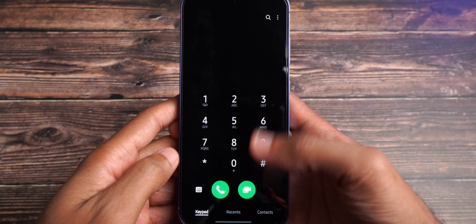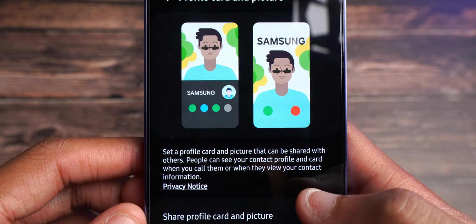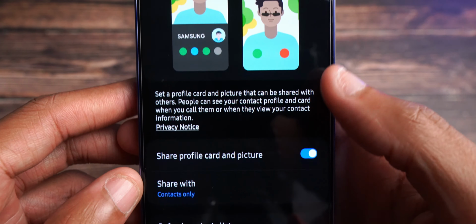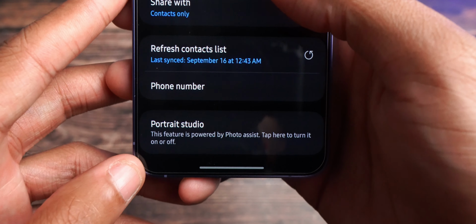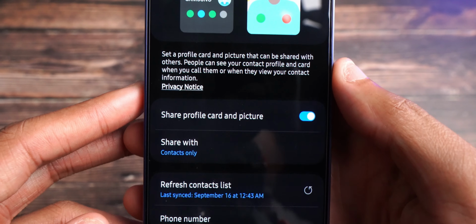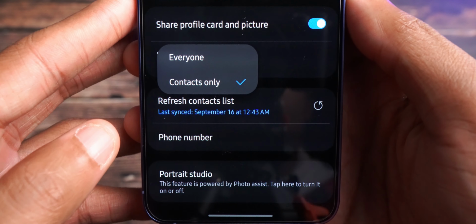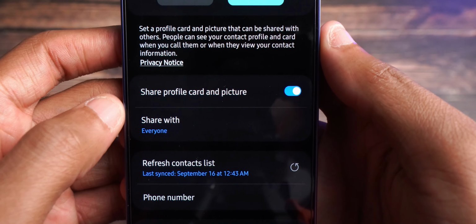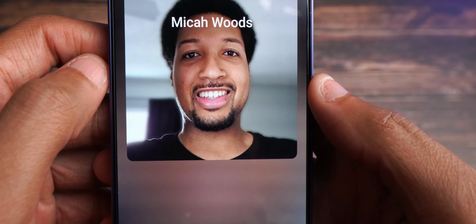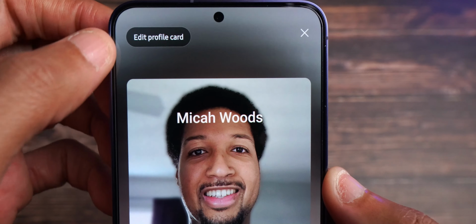Profile card is just like posters on the iPhone or in the Apple ecosystem. You're able to create a picture of yourself or use a picture of yourself, dial it in just a little bit how you want to, and then going forward, when people call you and or vice versa, if they have their profile card set up, it will show what you customize for yourself on the phone app. And I think, but don't hold me to it, it should make that adjustment with Google Messages as well. But maybe that's something that may come with One UI 7, or something we may see featured in a later software update, or maybe even with the Galaxy S25 series that will then cascade down onto the S24 and lower Galaxy devices.